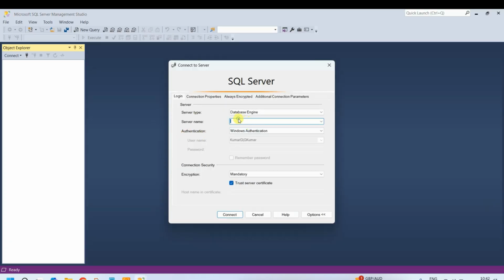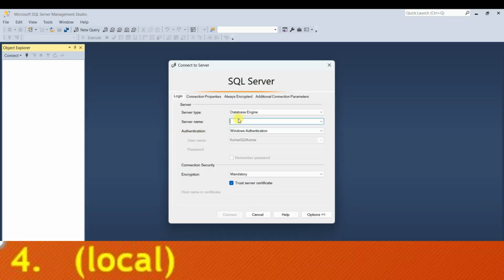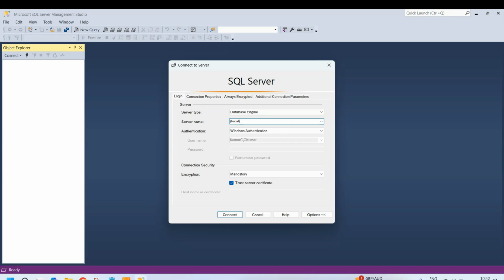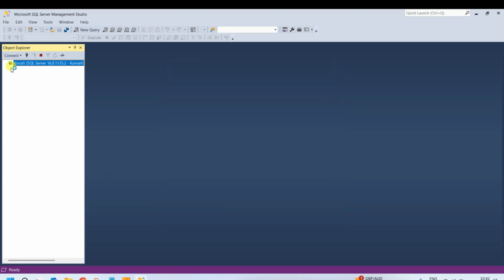In the place of server name I am putting (LOCAL) in brackets, and again it is Windows authentication mode only. Now I am connecting. Yeah, again it is connected to SQL Server. In this way also we can connect to SQL Server. This will also connect to the local PC only.